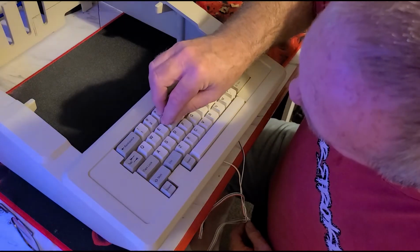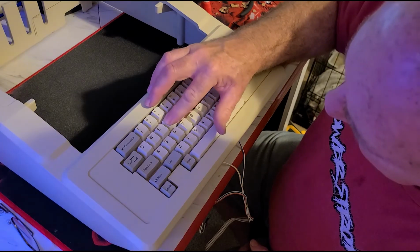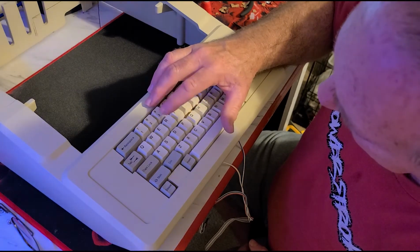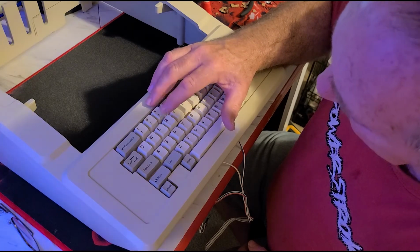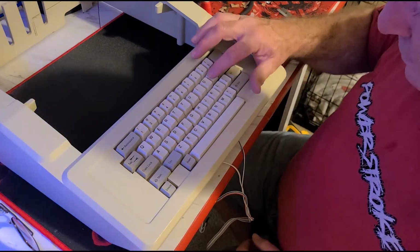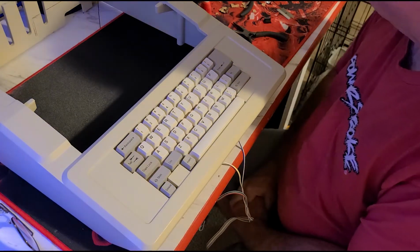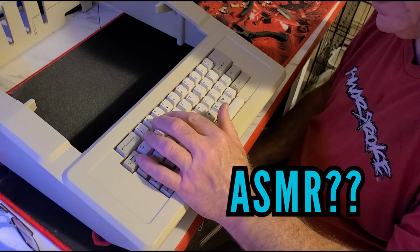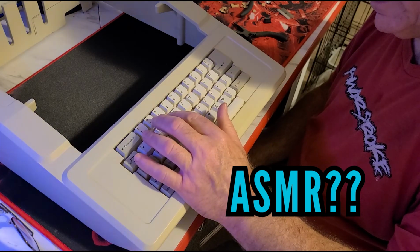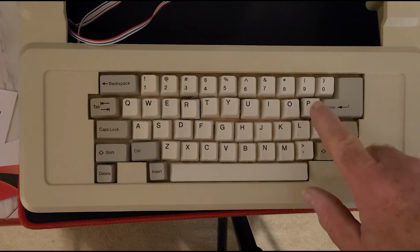It's a bit fiddly. So I'd leave that alone for a minute. Maybe some of that glue will set. So after drying overnight, I had to make a couple of adjustments.